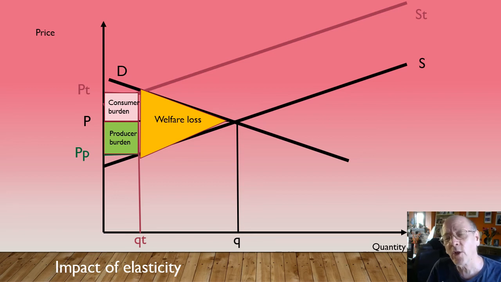Now, if we think about the types of goods that actually have specific taxes imposed upon them, cigarettes, petrol, booze of various types, you'll notice that they are inelastic in demand. So if the tax goes on, it's going to be the consumer that bears most of the burden. Quantity doesn't fall by that much, and that means that jobs, remember jobs are a derived demand, are not going to fall by that much either.